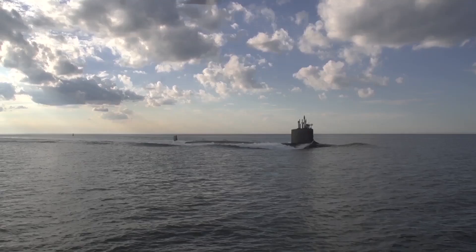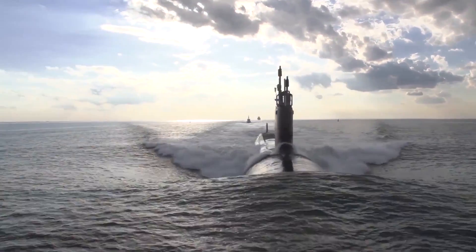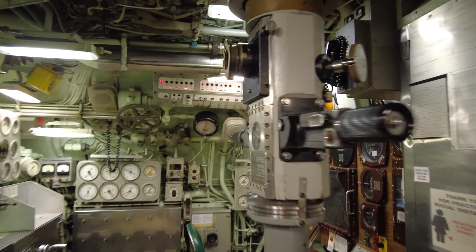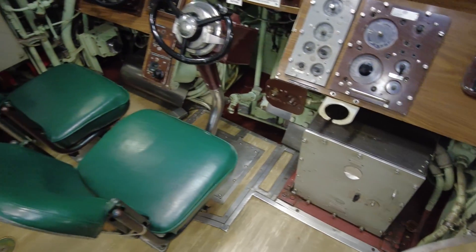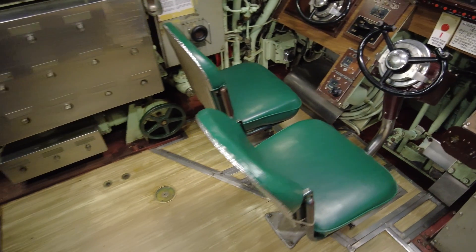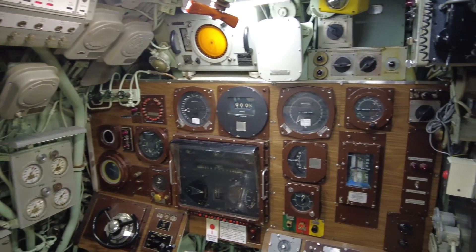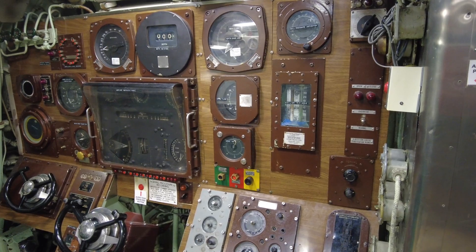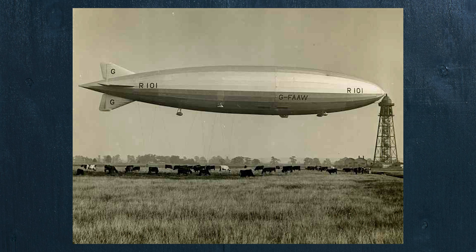The Navy's nuclear-powered submarines of today are all based off of the teardrop-shaped hull that was prototyped by the USS Albacore. The two major innovations tested were underwater speed as a prime requirement, as well as the usage of new high-strength steel. This hull form was focused on underwater performance, and the shape was based on the form of a World War I dirigible, the R-101.